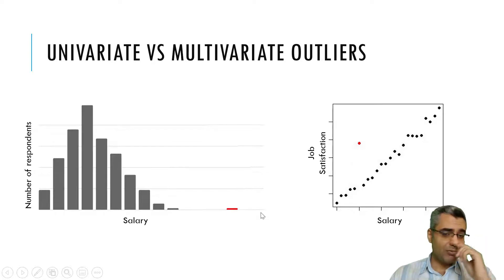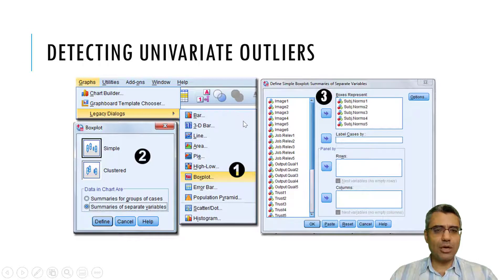But what is important here, we identify the outlier cases, but we don't just remove them based on these results. We need to make sure that they are different from the population that you want to study. Maybe they have a story, you need to find it. So we don't just blindly remove the cases. I will tell you more about it. Let me first tell you how to detect univariate outliers.